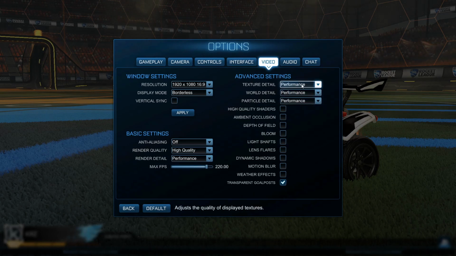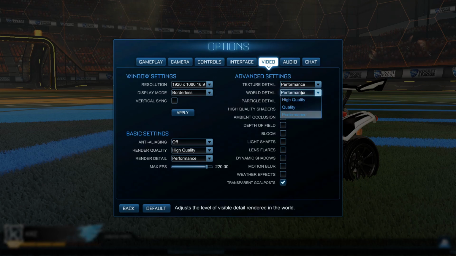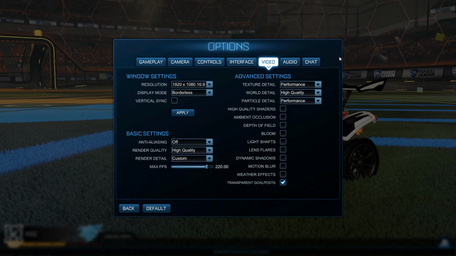Here, texture details, keep that at performance. And since we dropped the render details so much, I like putting the world detail at high quality. If you look at the background, while I switch those, you can see that the lights start coming out. There's more detail in the crowd. I like it. It just makes the game look a bit prettier than what it was before. And particle detail, keep that low. It does not need to be high quality. It's really not important. Here we have high quality, weather effects, everything disabled.